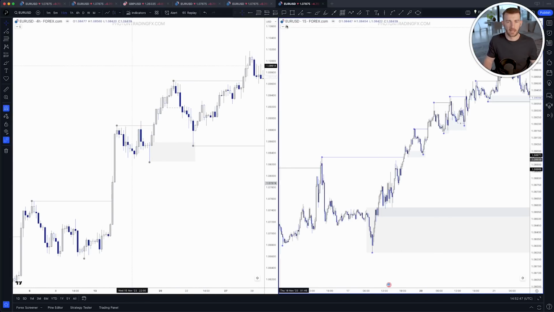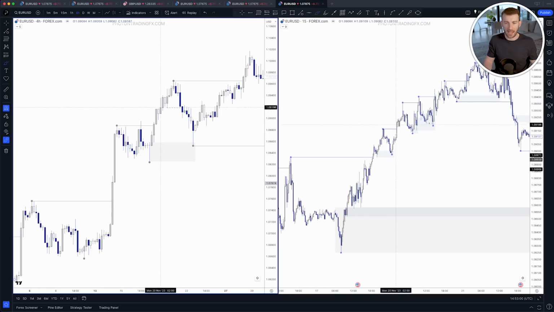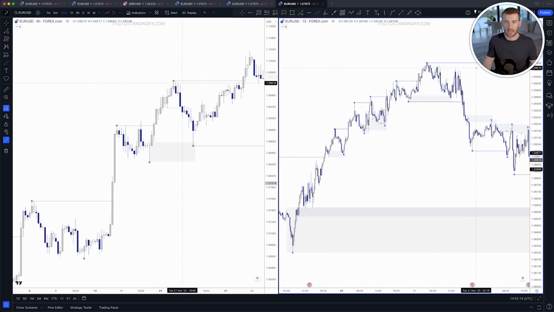So again, 4 hour BOS, what do we expect? We expect the 4 hour pullback. But that doesn't mean that price is just going to pull back straight away, right? This is a perfect example where for a number of days, price can keep going up. So this is where you can choose to follow the M15, but you have to realize that at any moment, that 4 hour pullback is going to kick in, and therefore the M15 is going to change trend. So you might want to be a bit more cautious than normal following the M15 trend when it's this overextended, because you know at any moment that swing trend is going to kick in, okay?